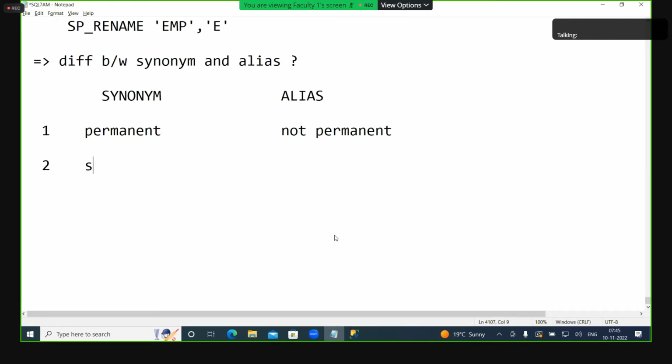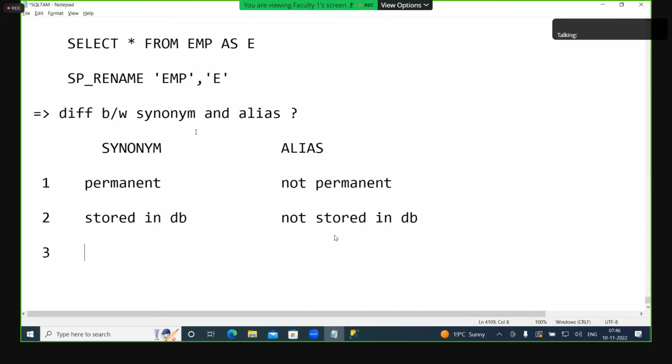Next, synonym is stored in the database. Alias is not stored in the database. So one is permanent, this is not permanent.